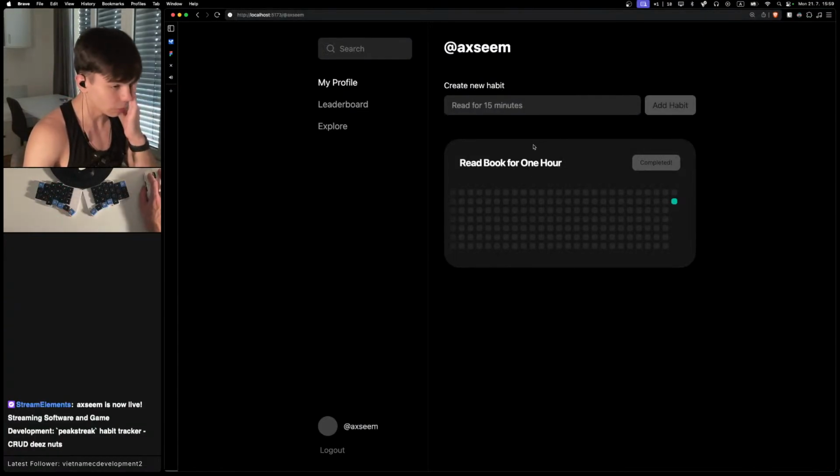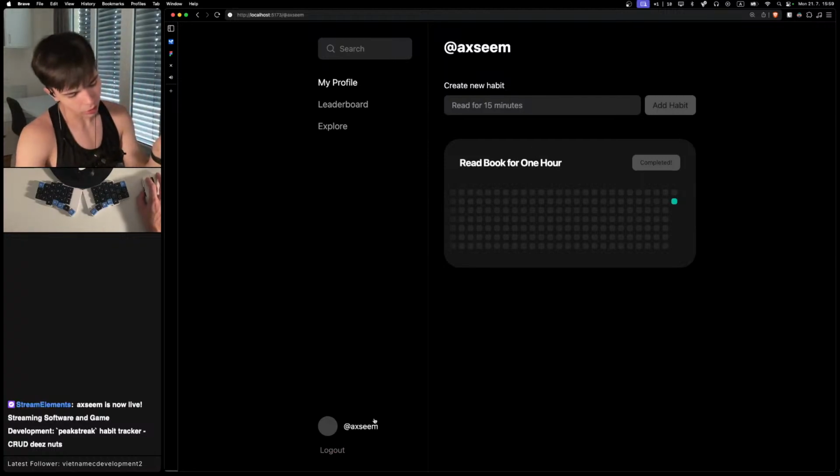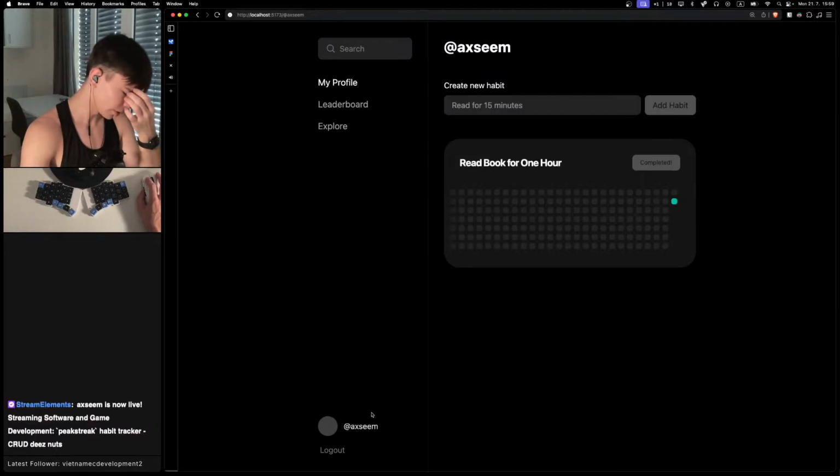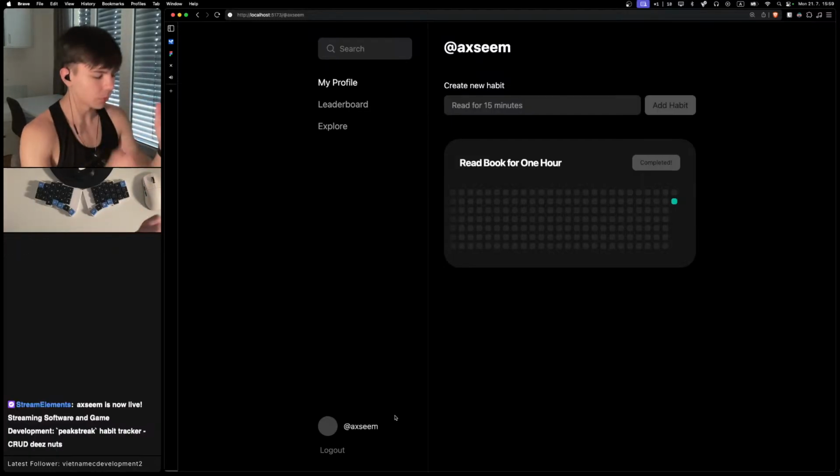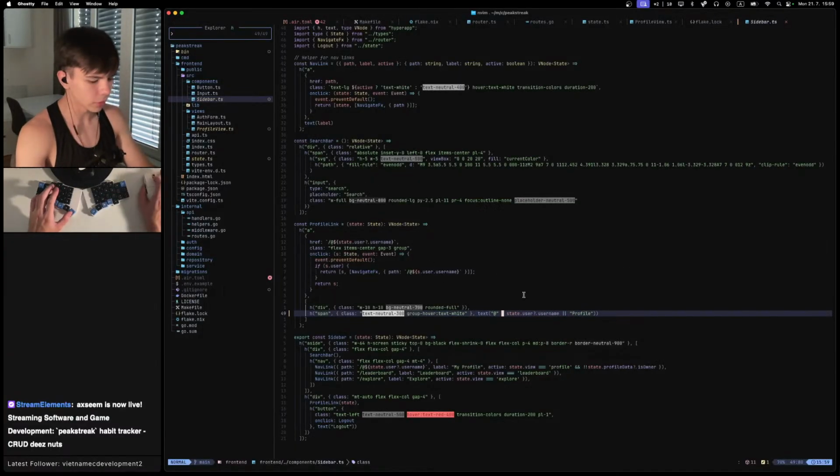So where do I begin? Also, I want to remove this logout. I want to make it like a pop-up window. Probably not a pop-up window. How could I call it? More like a drop-down where you can choose logout. Yes, there are a bunch of things I want to add.